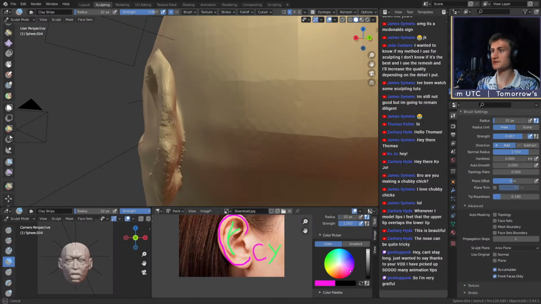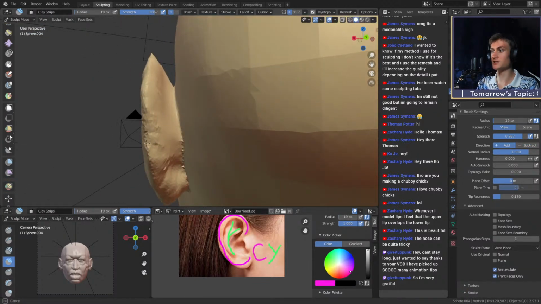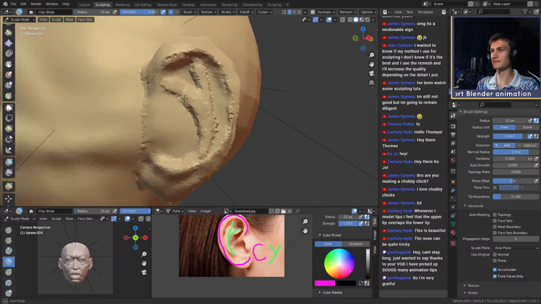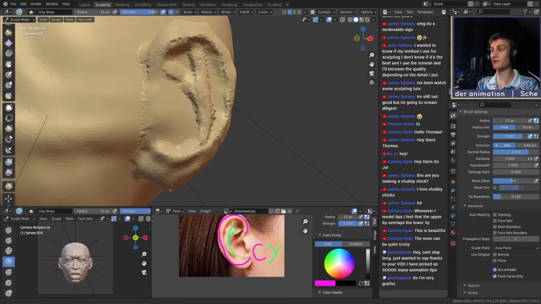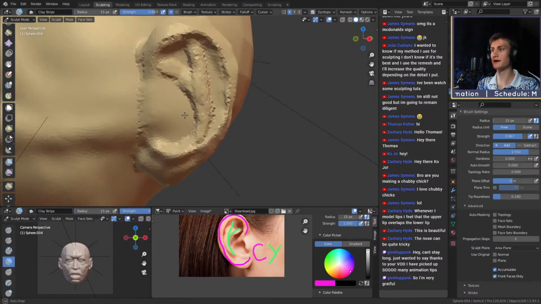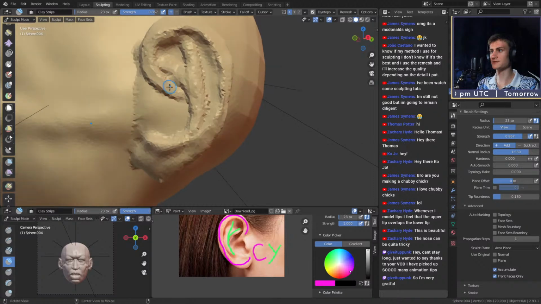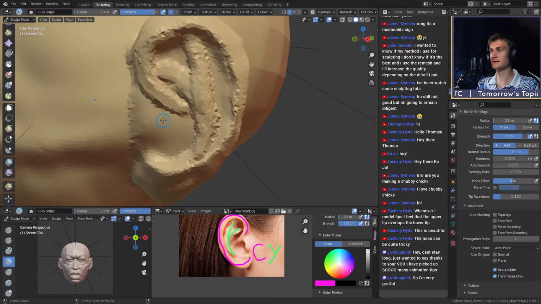And then you also have the Y shape in the middle. The Y shape would be right here. There you go. That is the Y shape, giving it some more volume here. And then also keeping in mind that the C at the end goes into the ear. So we have to go from the top into the ear like this. There you go, and that creates the ear shape.